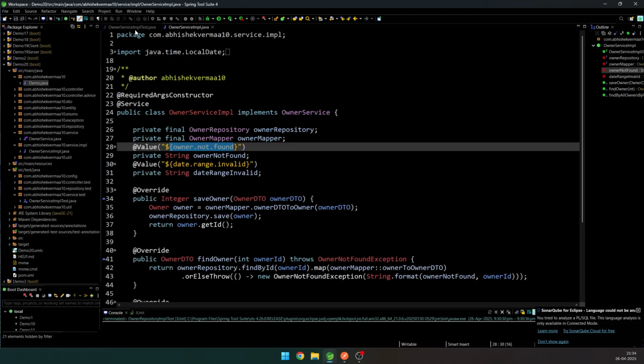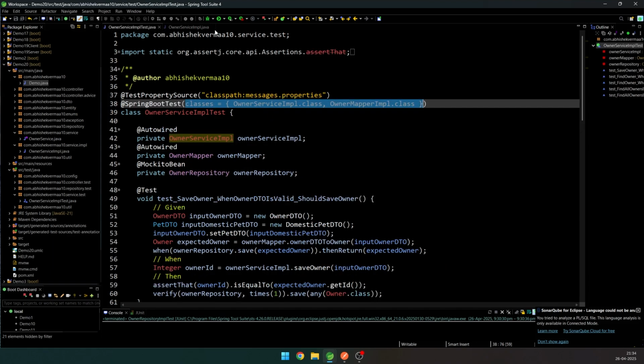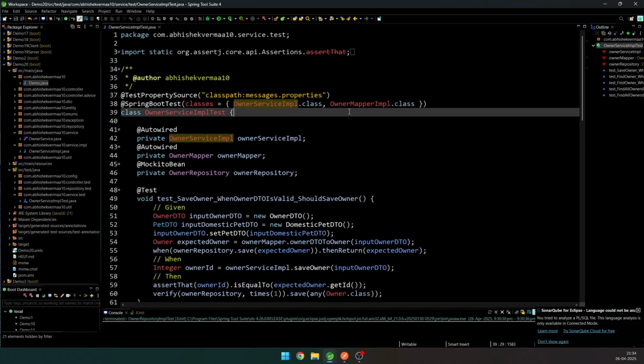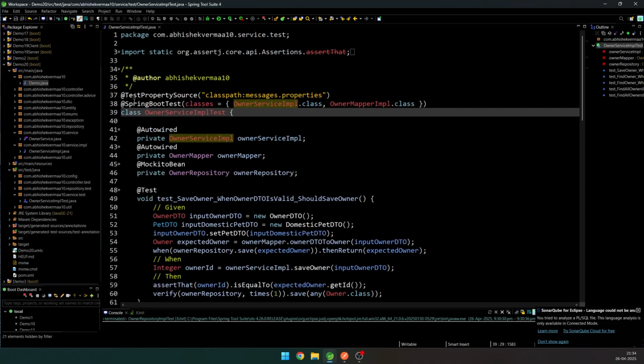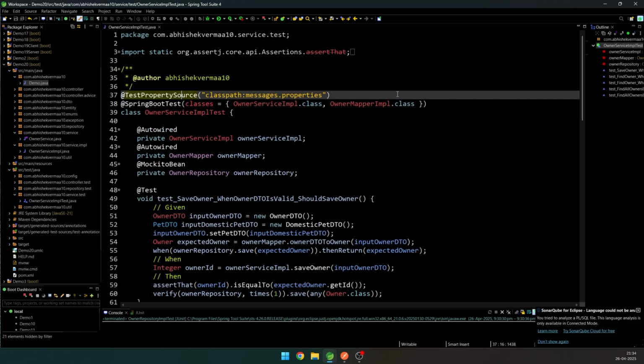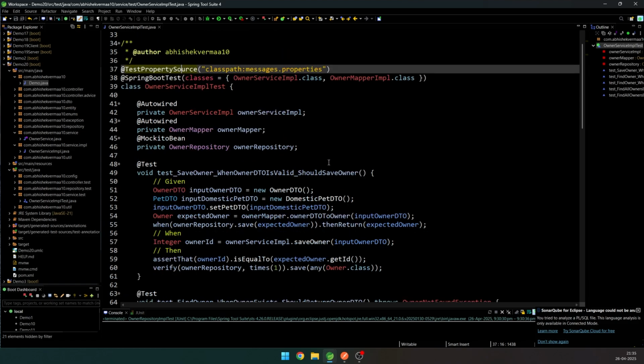But here, we are saying to load only these two classes. That means it is not going to load the demo class, and hence it doesn't know from where to pick these properties. So that's why in the demo class we say @PropertySource, and here we say @TestPropertySource, so that it can inject those properties as and when required.